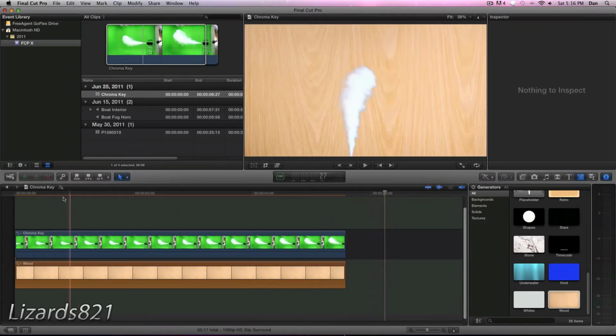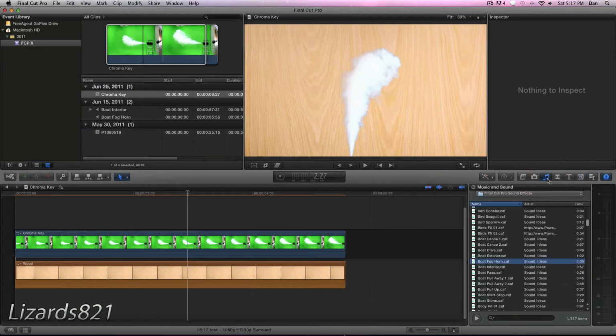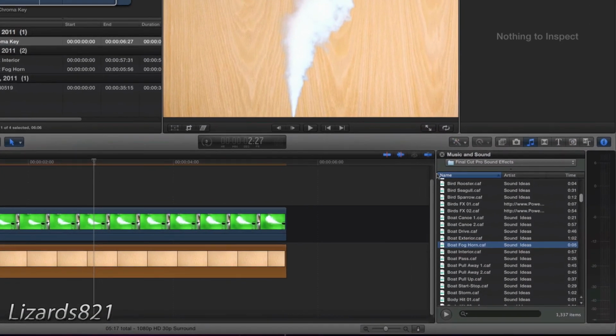So now that we've got this, we could play this. And you will see, that's how I did it. But I also added some keyframes in there just for some extra effects. I'm also going to add in some music here. So we're going to go ahead and click the music tabs. And you will see I've got Final Cut Pro sound effects. Now these sound effects are actually available for download for free from Apple software. Just for Final Cut Pro 10, it's about 600 megabytes of royalty-free music, and it's all pretty good.